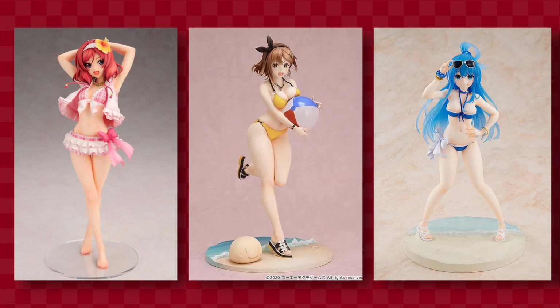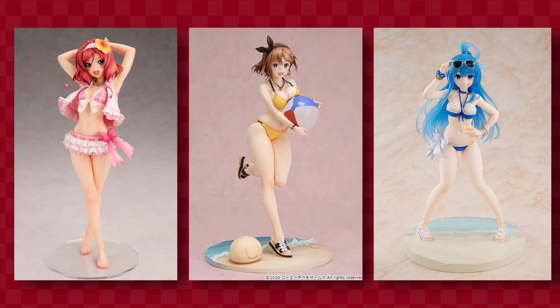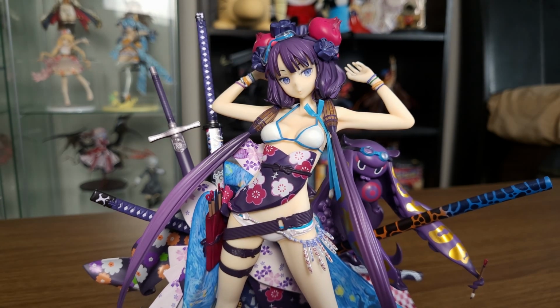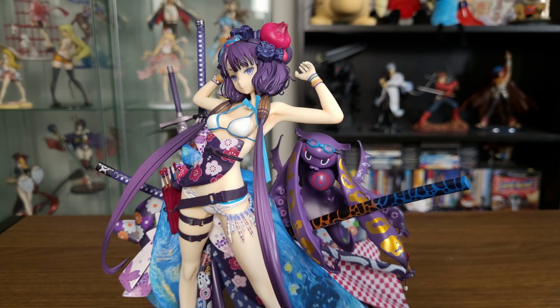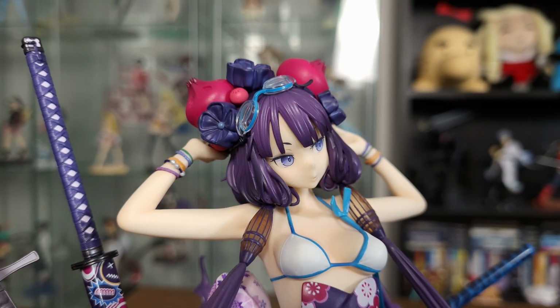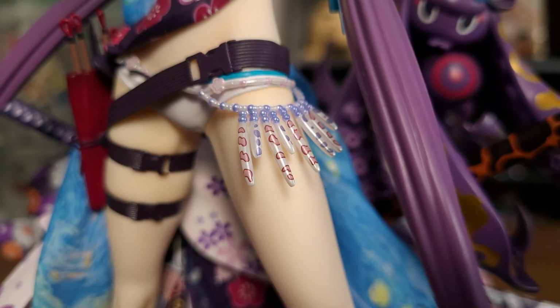When I think of swimsuit figures, I'm thinking bikini, maybe a beach ball, perhaps a sandy base with some waves. Usually there's not much room for creativity, so I often just judge them by their attractiveness. But in this case, calling this a swimsuit figure is almost a disservice to the sculpt. I mean, it is a swimsuit figure. She's got a fairly simple white bikini on that highlights her curves a bit, some fun accessories like the goggles in her hair, all the wristbands around her arms, and the seashell-like accessory around her waist.